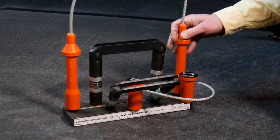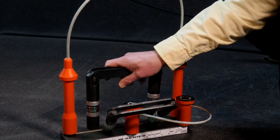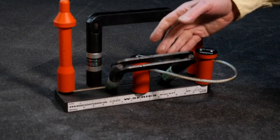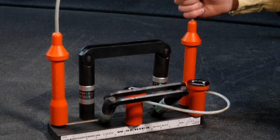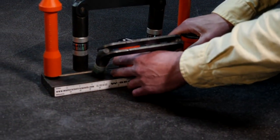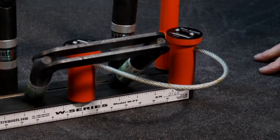Western manufactures 4 models of permanent magnet yokes. We have our traditional WM5, which we call a hinged frame permanent magnet yoke. We have our WM5LT, which is simply lighter, which is smaller. We have our very popular WM5C, our cable yoke, and our new low profile LP5C yoke. All very popular, all very robustly built.